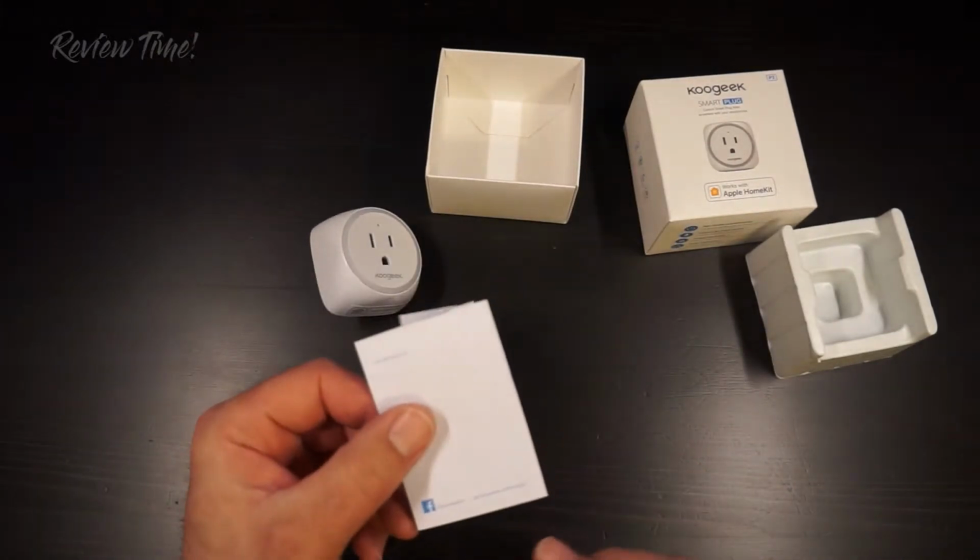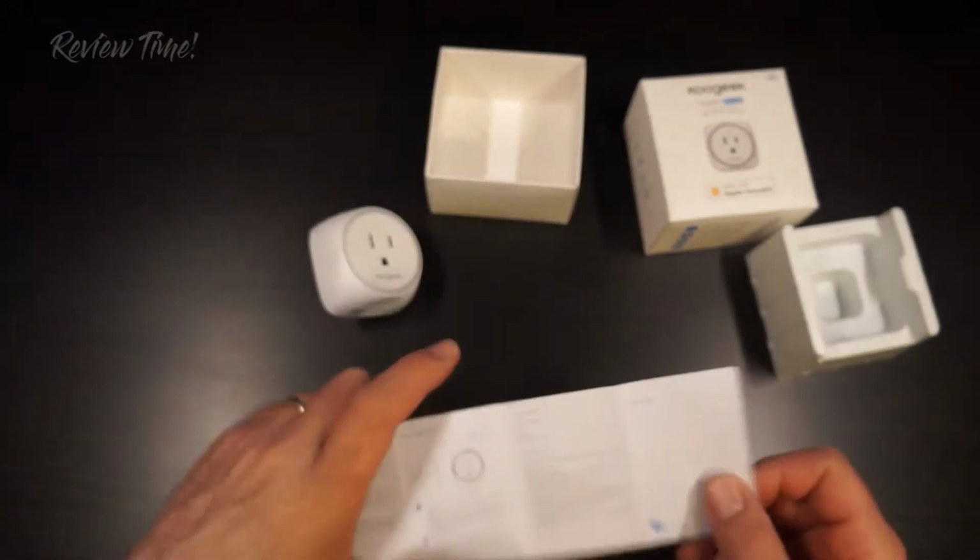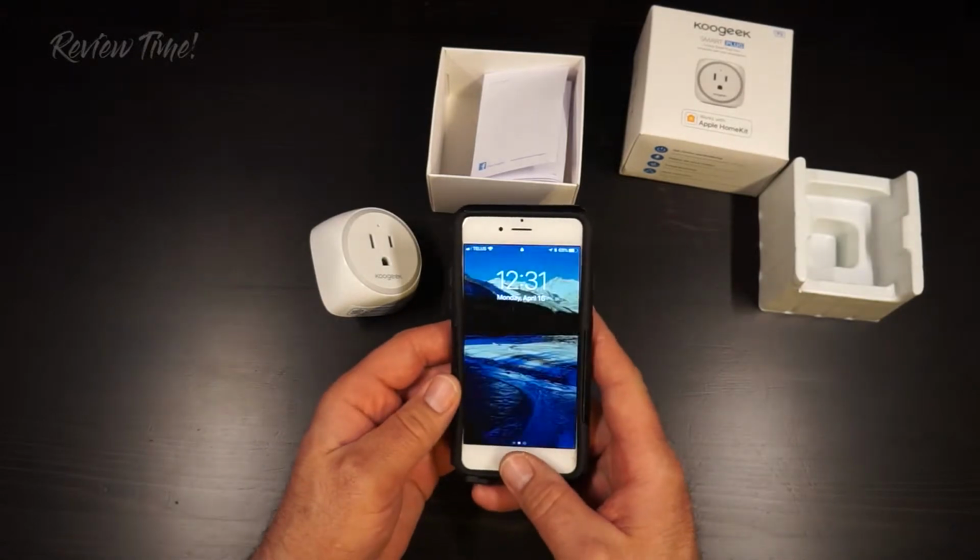They do have a Facebook site, facebook.com/Koogeek, so you can go there and check them out. The app is quite straightforward to use.